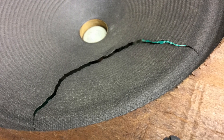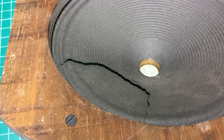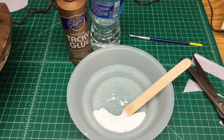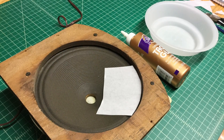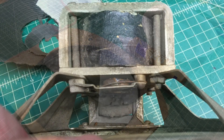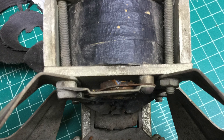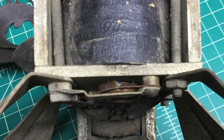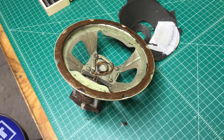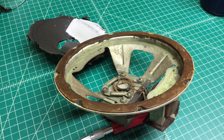Last video I said I wanted to go ahead and affix a speaker repair, so I attempted to do that using some Aileen's glue which I've used in the past with some rice paper doubled up. I was successful, but there's still a problem with the speaker — the voice coil itself has degraded and it's cracked, so I'm getting intermittent audio where the voice coil does not track up and down. Low audio is problematic intermittently.